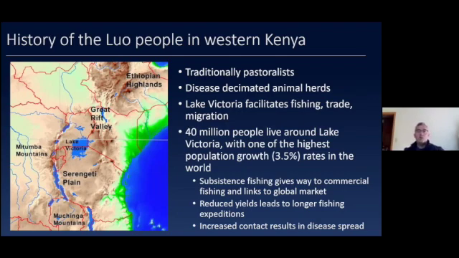So this is just one example of how all of these different geographic factors can impact people's lives. Living on the shores of Lake Victoria gave them access to one way of living, but also the economic powers that were superimposed on them caused them to change the way they fished, fishing instead of for subsistence, for commercial purposes, and that further exacerbated the spread of disease. And the result has been pretty devastating.